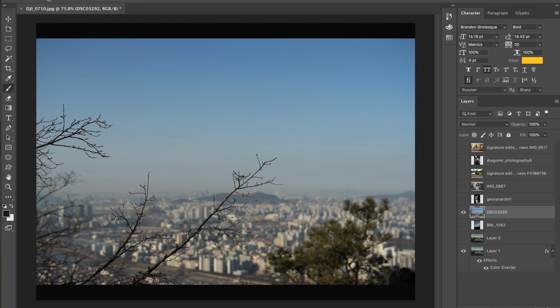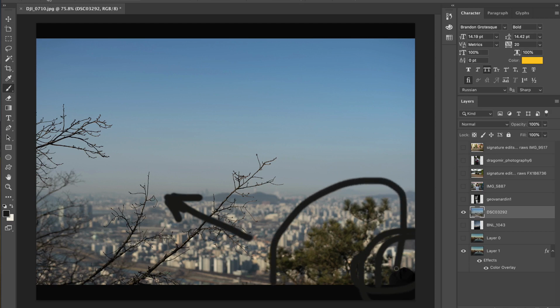Also this tree and this post. So just things like that, being aware. If we had slightly angled our camera just a little bit this way. Now, I don't know what was over here, but a slight angle in this direction, and we could have at least gotten rid of this post, if not this tree, which I think doesn't really add to the shot as it is.